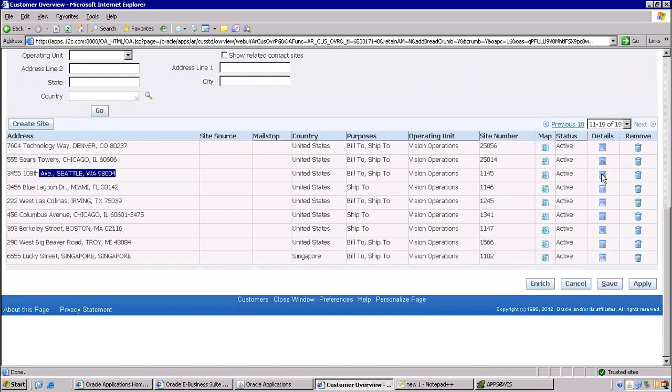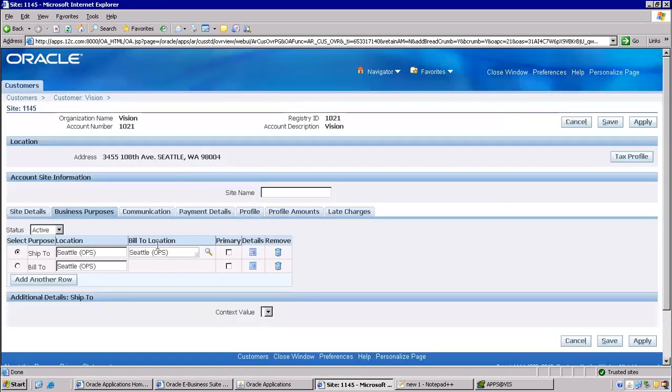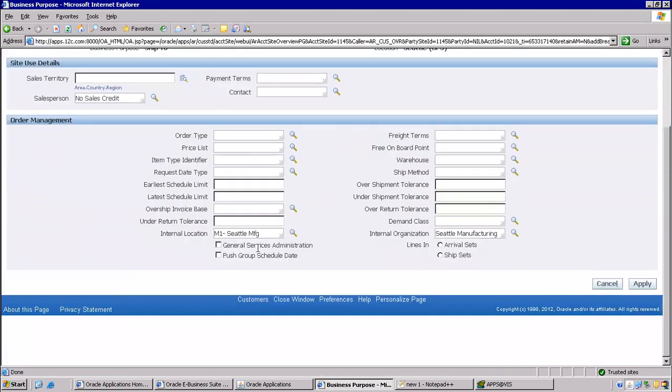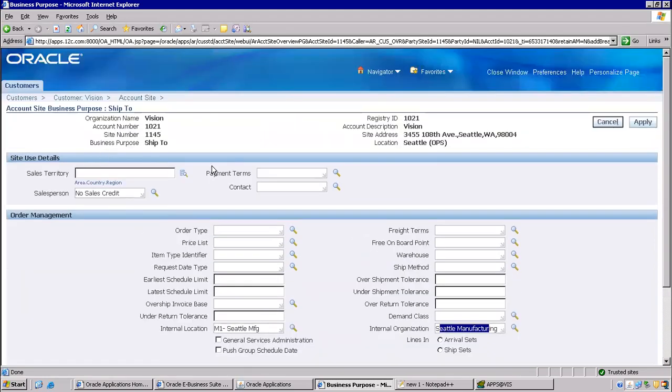This one we'll see. Yeah, this is the correct one. So your warehouse name here is M1 and your location name is Seattle. The name of the warehouse is Seattle Manufacturing. And your internal organization is Seattle Manufacturing. It's already there. You are not doing anything. Only just need to know the navigation.